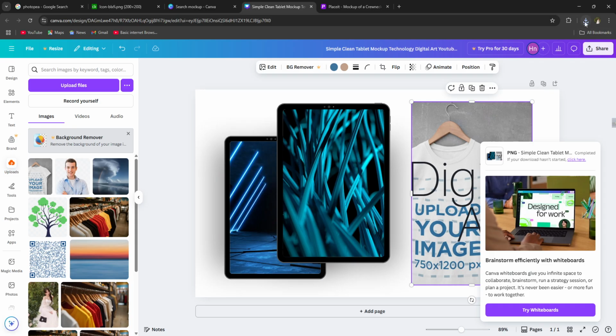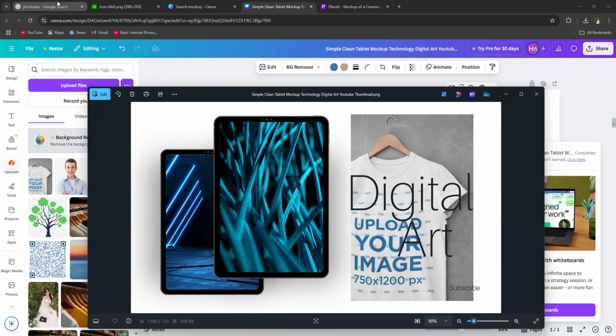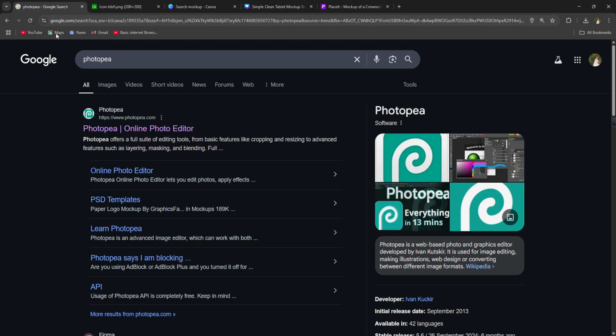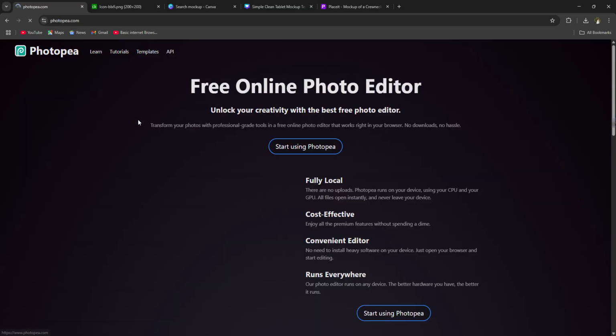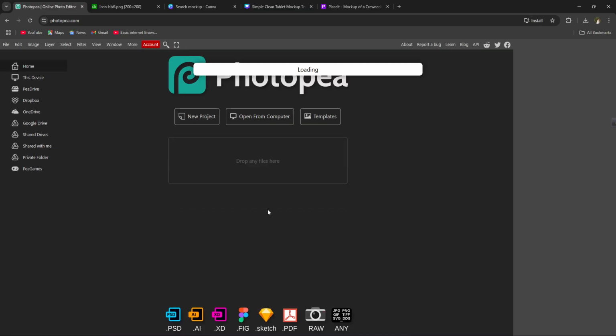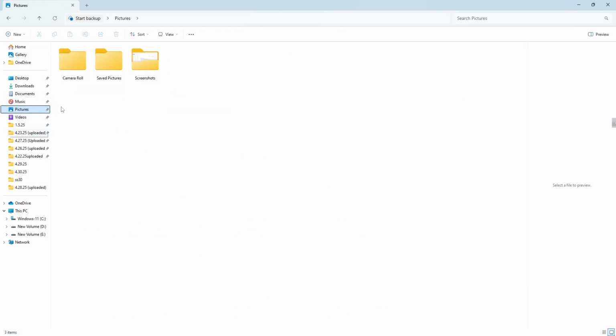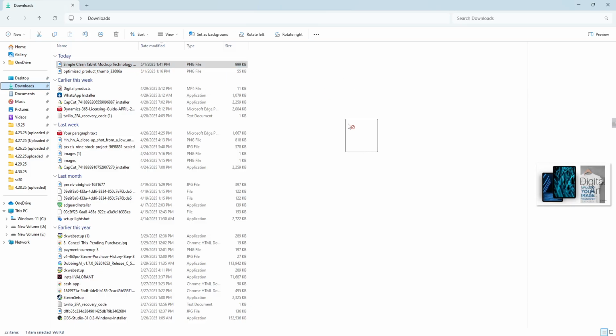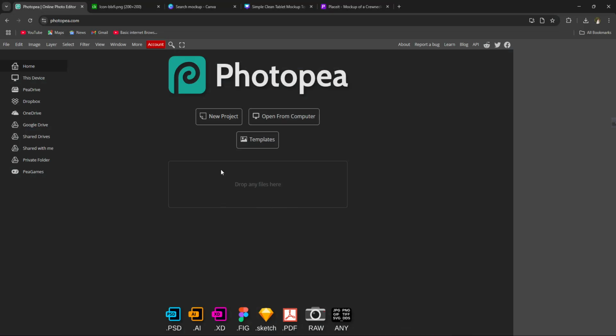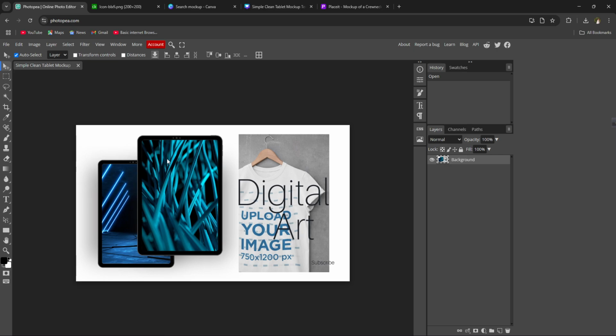Let's see. Here you can see. Now go to Photopea. It works right in your browser. You have to log into Photopea. So now you tap on to start using Photopea, and now you have to click onto file, or you can drop any files here. Open. You will have to open this dashboard of Photopea. Now open your downloaded mockup, usually in PNG or PSD format. You can directly drag it to this place and boom, you will see layers on the right hand panel.